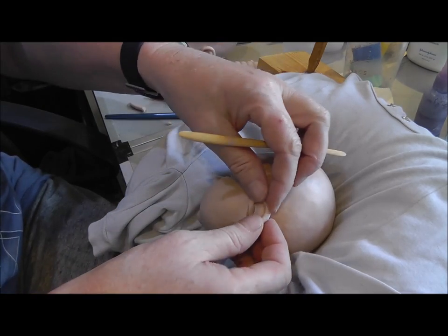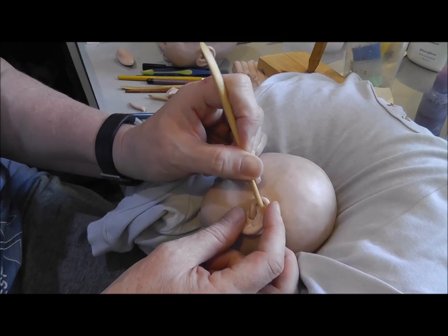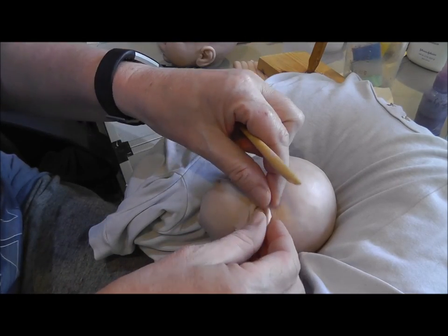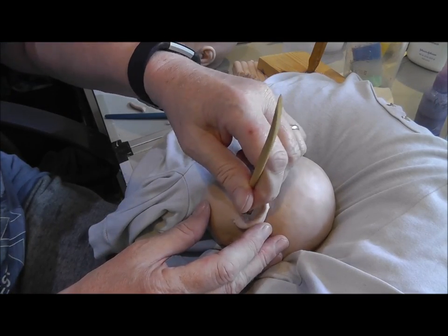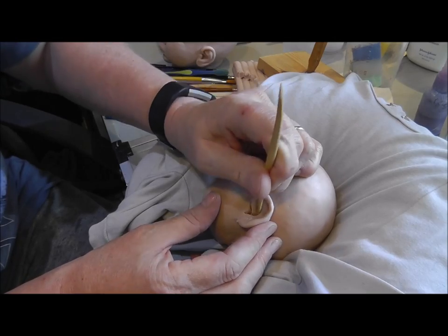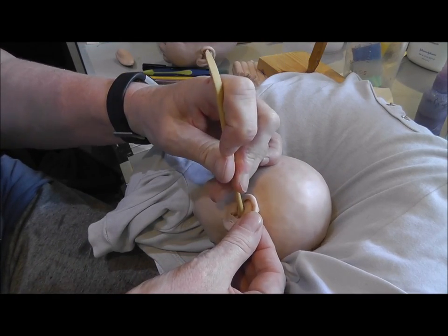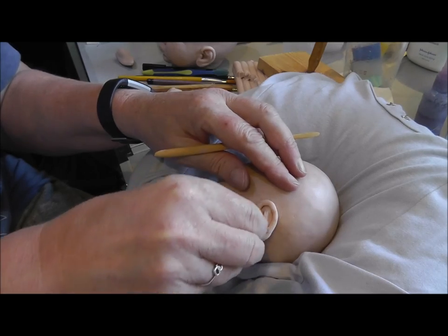Round and down and down. This bit here, it sort of curves over. If you feel your own ear, you can see that's what happens. And then it goes down in, and we get this little flappy bit here. Behind this, we get the deep area that comes out. Now sometimes it comes out further than the rim of the ear. Sometimes it doesn't. I quite like them when they do that. I don't always do them, but I do quite like them when they're fairly prominent, that bit.